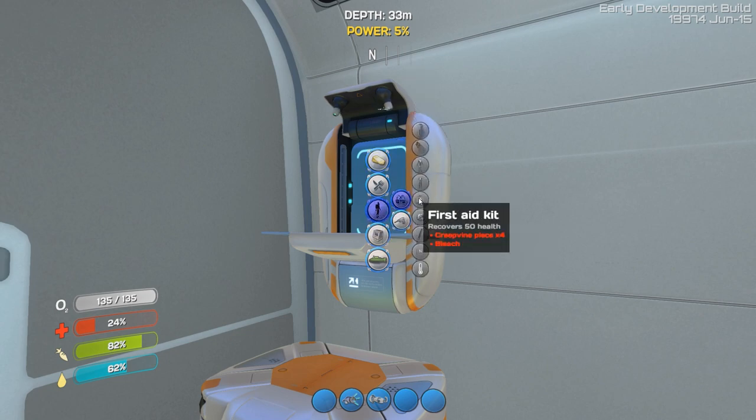Okay, next up, let's check out the resources. It'd be personal, maybe equipment, med kit, creep vine, and bleach. I don't want to do that. I'd rather just die.